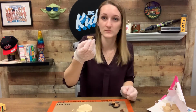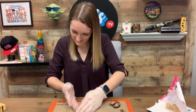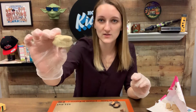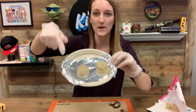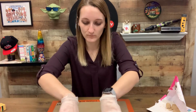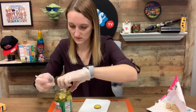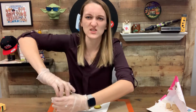I'm gonna grab some peanut butter chunks right in the center there. Oh gosh, guys, this one is not looking so great here. Here's our Reese's one. All right, so tray number 2 is done. We have beef jerky and Reese's. All right, we are on to round 3, which is gonna be pickles. And I'm gonna let them just kind of sit on a piece of paper towel here, just to help them dry off so that it's not too wet.